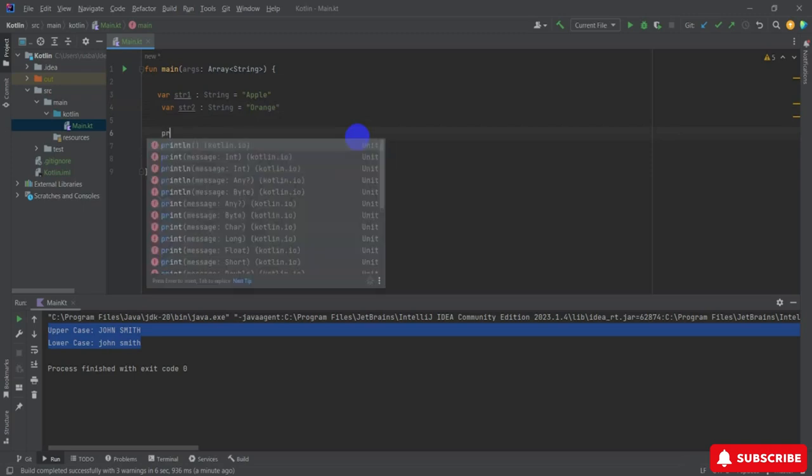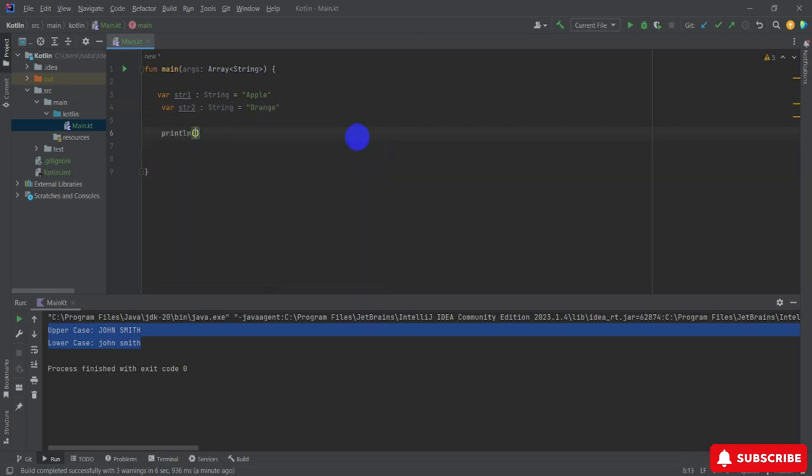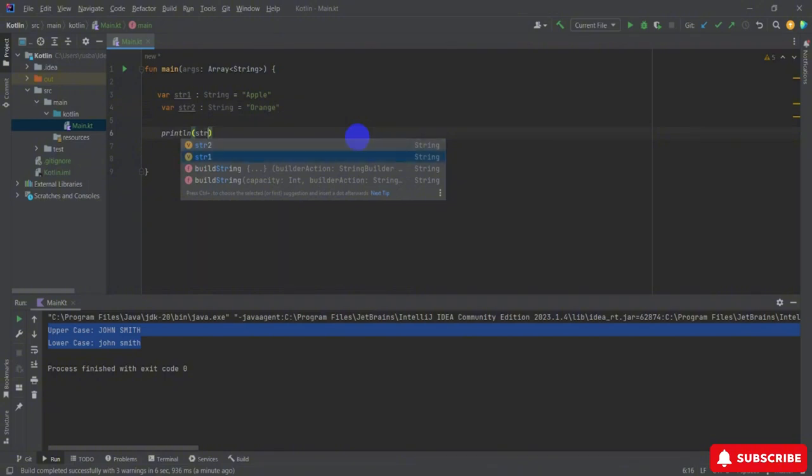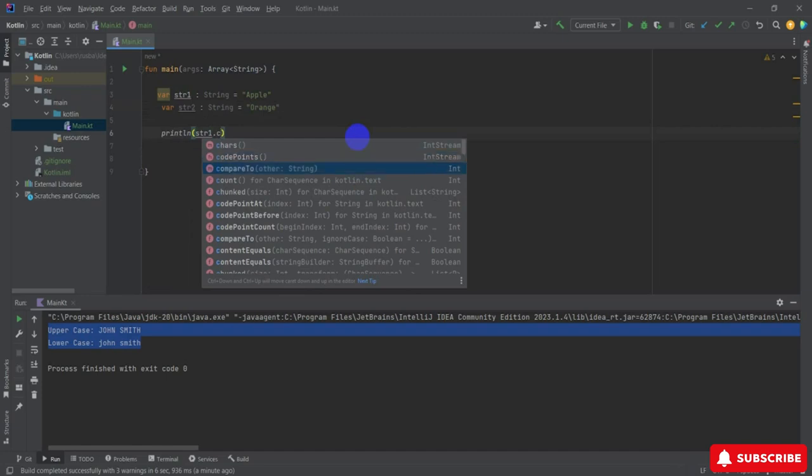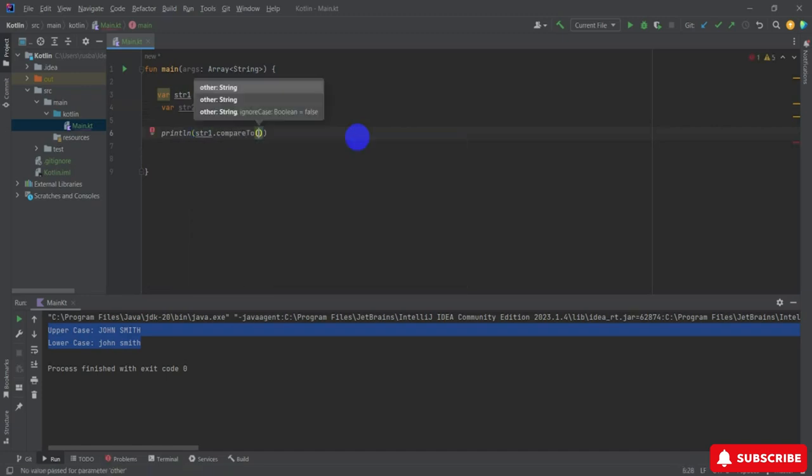Now I go to the next line and use the print function, and inside I type first string1 dot compareTo, and here I type string2. Now save this code. Here in this function, the rule is it returns 0 if the strings have the same value, otherwise it returns the result of the first different value.